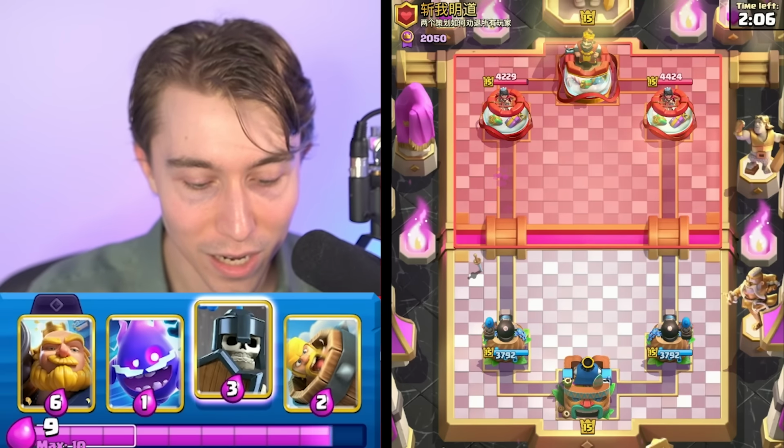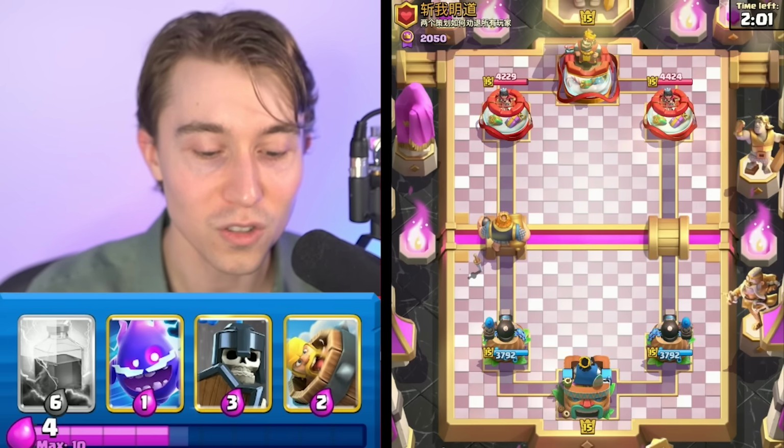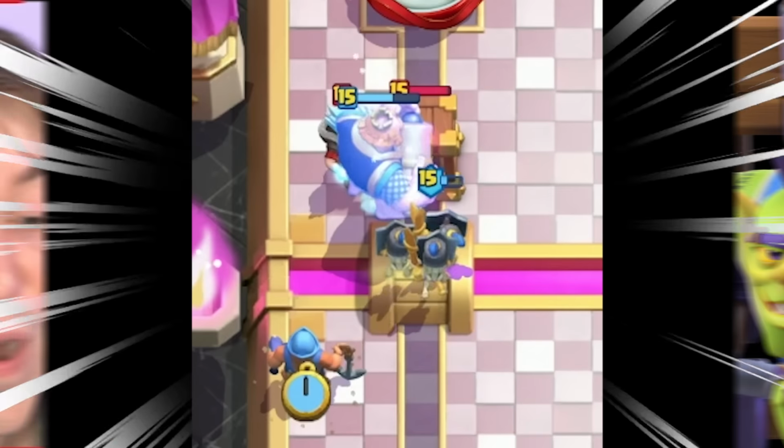I could Royal Giant and play super aggro right now because we want to get to the Royal Giant evolution. And it's only a one-card difference, so it's not that bad. So possibly getting away with guards and then a Fisherman aggressively here is nice as well.